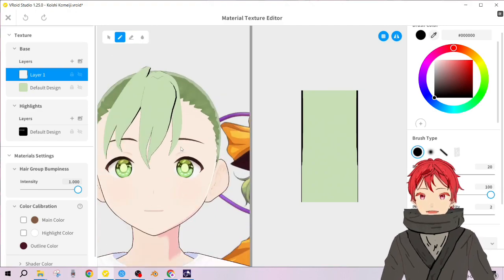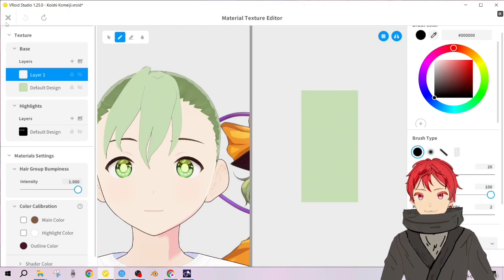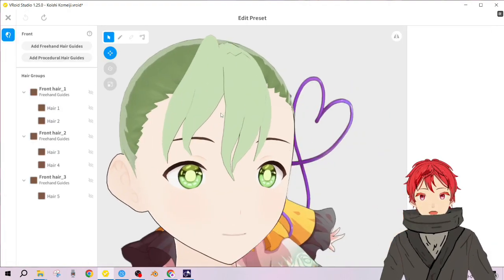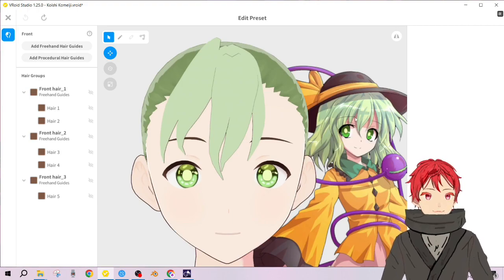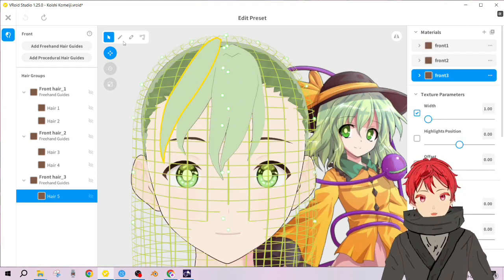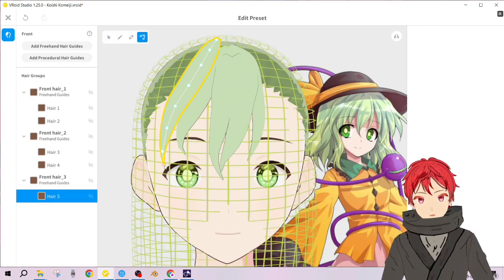But I wouldn't really do it. So I'll just keep it like this. Let's see. I guess we should make this hair a little bit longer.